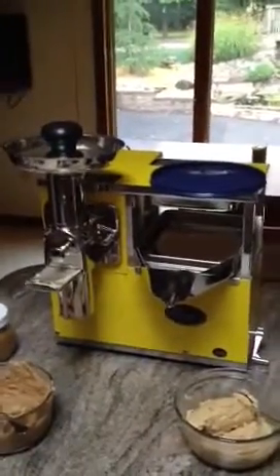I will be uploading this. Just remember, this is the Norwalk Juicer and Press, Model 280, brand new, fresh off the presses. No, I'm not getting paid for this. Somebody wrote on the Facebook page for Norwalk — they were talking about doing nut butter and having a hard time with it. Somebody wrote that it's a huge mess and they'd never do it again. But this mess is way less than when we're actually juicing, and we find we have less cleanup here than when we're using our other juicers.